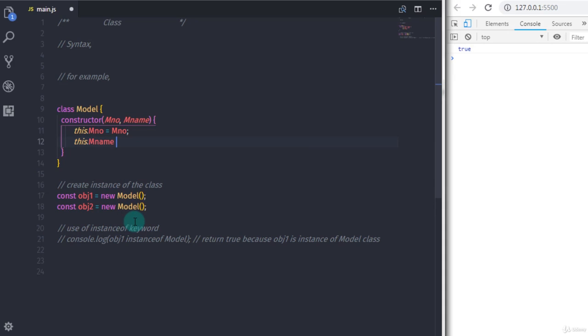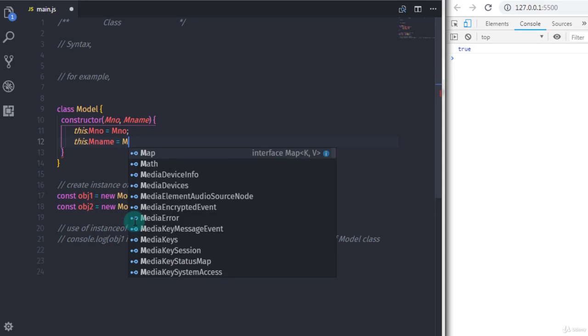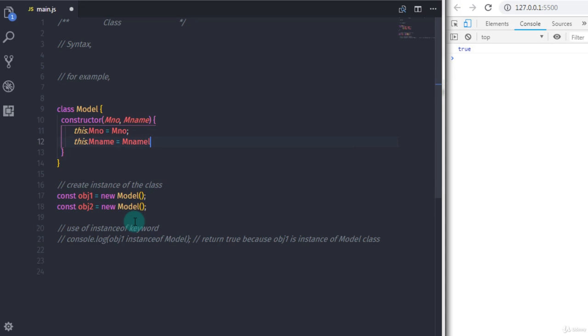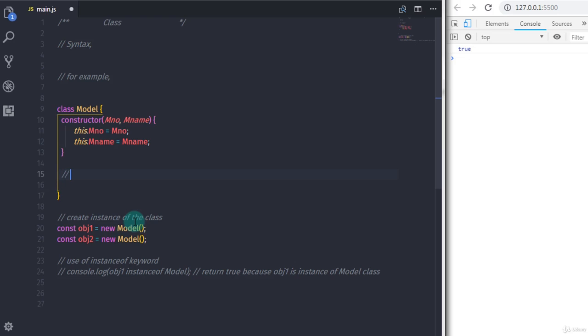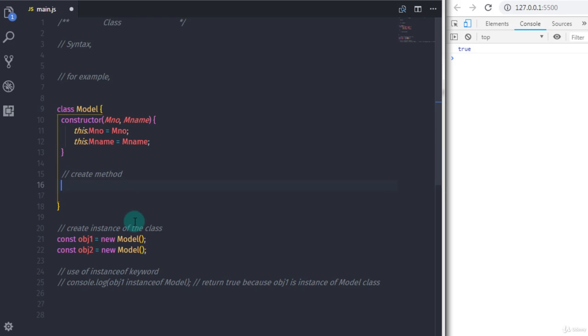So this.mNumber and this.mName are object properties, and we are assigning the value to the object property using the constructor parameter. We will discuss this after a few minutes.